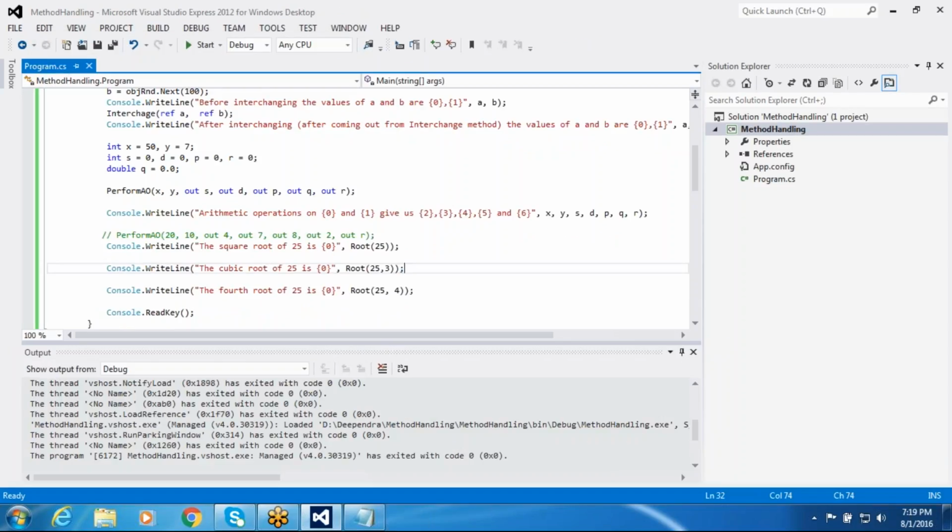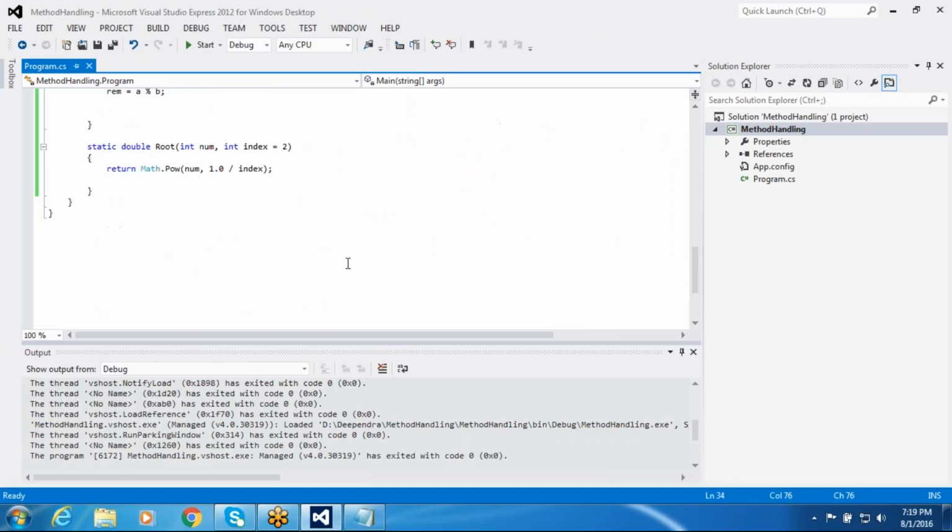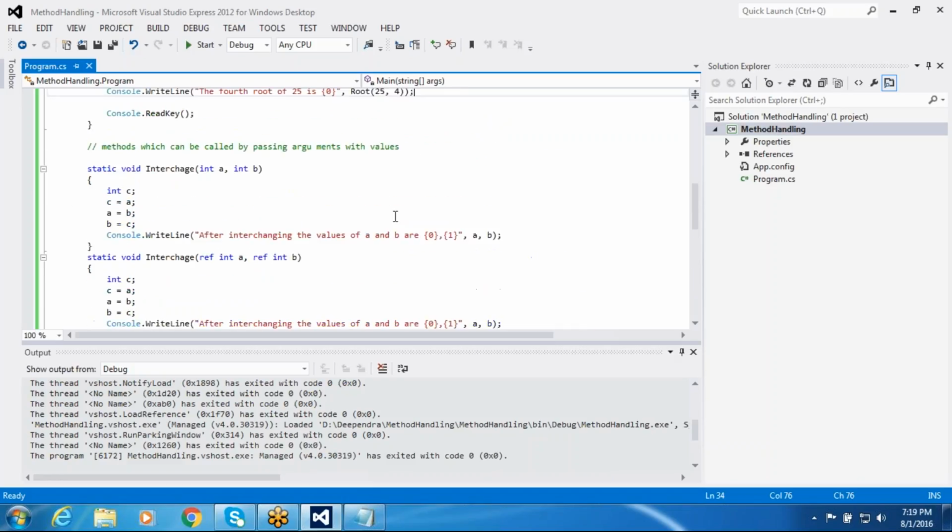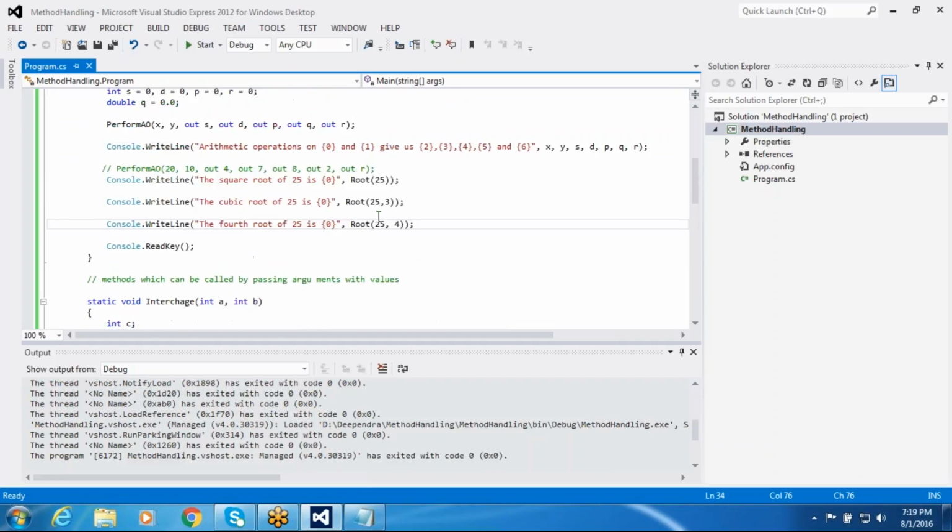This is called a method that we are declaring with a default value for the argument. Here we are finding any root. It can be a square root, a cubic root, a fourth root, a fifth root or a sixth root, whatever it is, you can find it with the help of this. This is exactly what a parameter taking a default value means. When you don't pass this argument, automatically index equal to 2 is taken, as happens in this example.